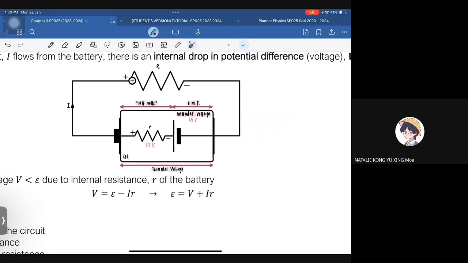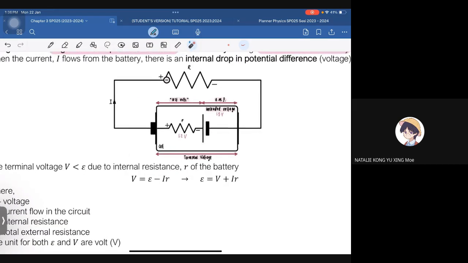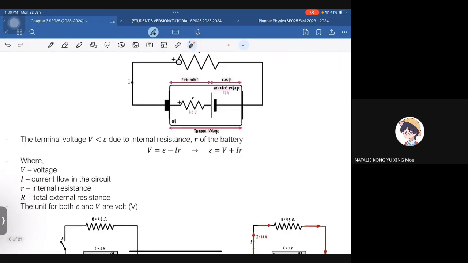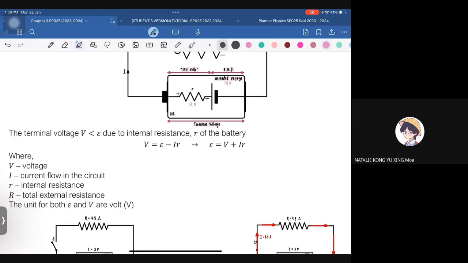So this is the concept that we are learning right now. Okay, so what happened? Why dia kurang? Sebab dia ada internal resistance. Internal resistance ni disebabkan apa? Disebabkan of the chemicals dalam the cell, dalam the battery. Okay, so that's why dia ada reduction. So formula dia ni, V ni dia kena minus dengan IR. IR ni apa sebenarnya? Dia sama juga, dia pun volt juga. Cuma yang ini kita label V minus IR sebab yang ini adalah voltage across the internal resistance.